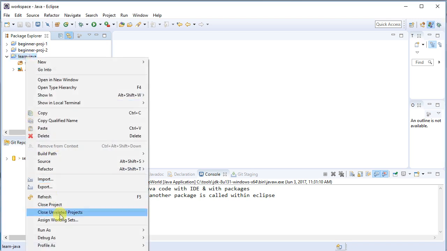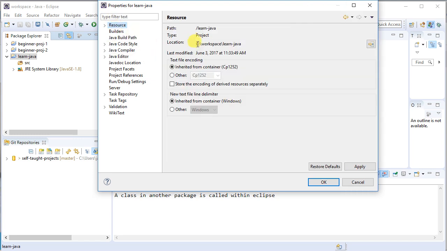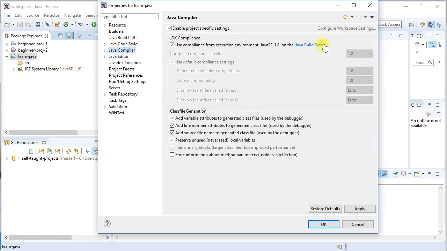I right click on it, properties, and then let's go and check the Java build path. And also you can see the resource, and you can see where on the file system it is. So it's under C workspace learn-java. So it's a very handy one, the resource. And then if you want to see what Java compiler it has used, 1.8 is the Java compiler.